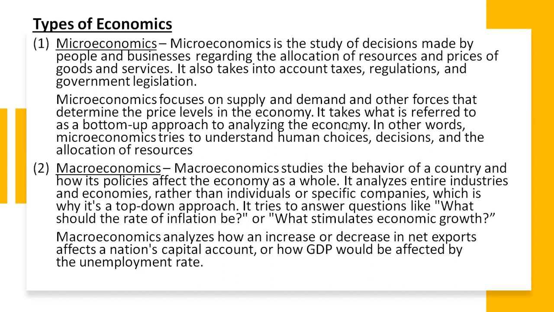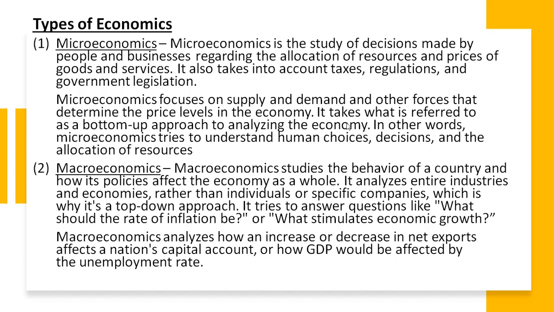Okay, so let me take you to 1929 or 1930. Till 1929 or 1930, economics was only economics. There was no such branch of economics. Something happened in 1930, and after that economics was categorized into two categories, that is microeconomics and macroeconomics. If we see the classical economic theories, it was basically microeconomics.